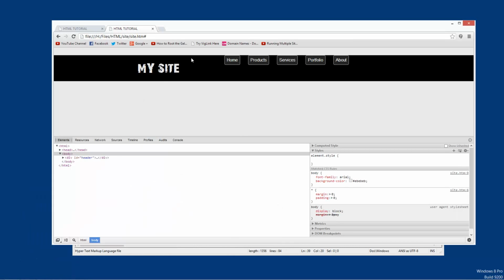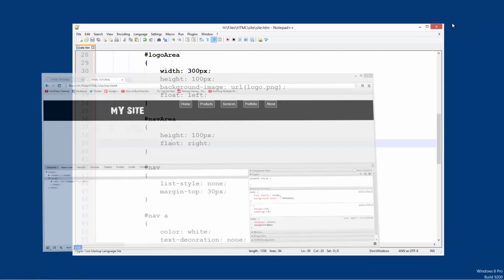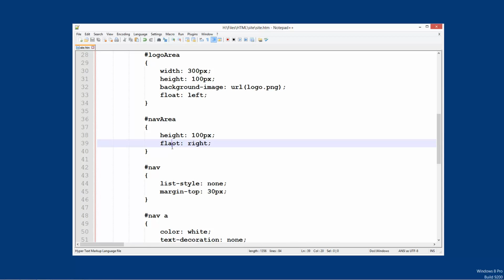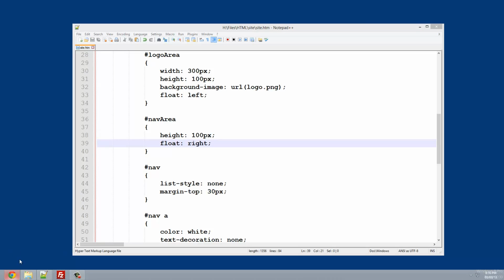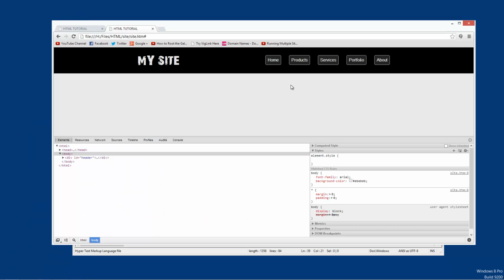Okay, so you see what it's actually done here is it's pushed this whole header down. So let's have a look why. It seems like float has been spelled wrong. So maybe we should try fixing that, save that. Let's refresh. Okay, so now it's all fixed itself. That is why we were having problems earlier, it was because we spelled float wrong. So there, our buttons are looking really nice now.